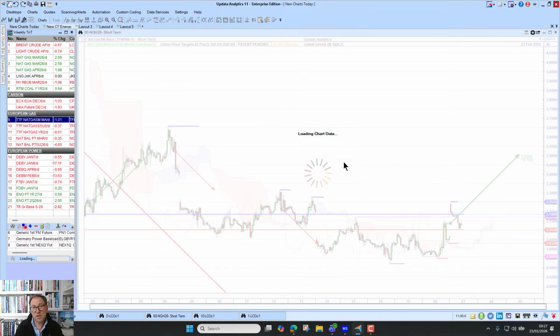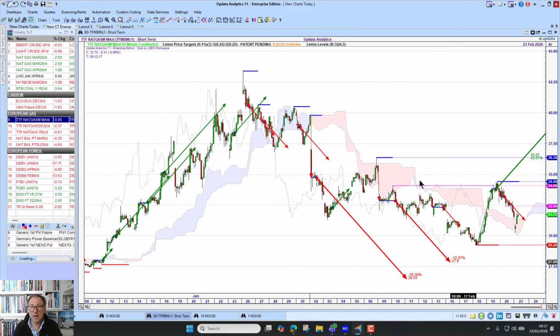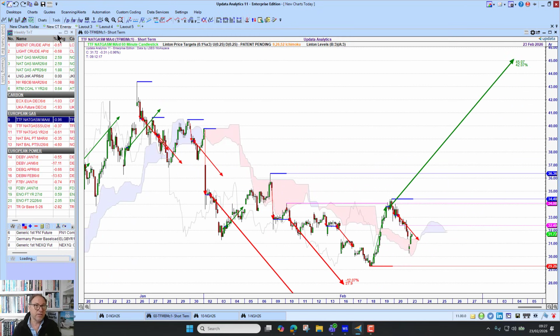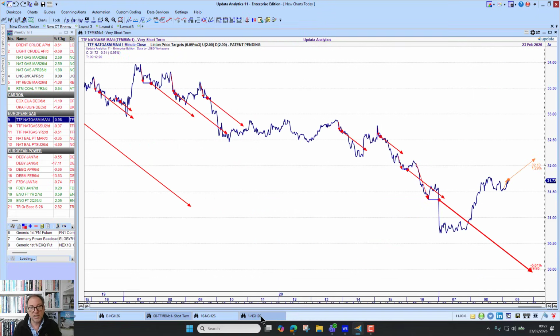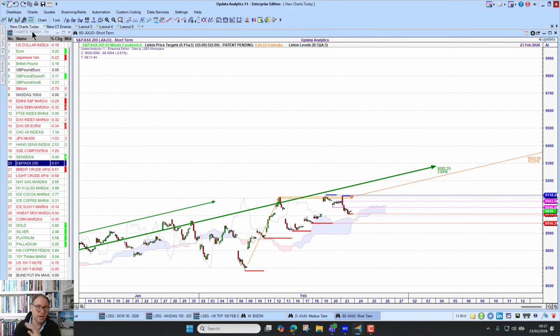We were seeing European gas lower, down 4% at the open, but it is recovering off that low. And again, on any of these charts, you want to be looking at the 1 minute targets. That's what's going to give you clues, and you can do that on any chart where you have that data.